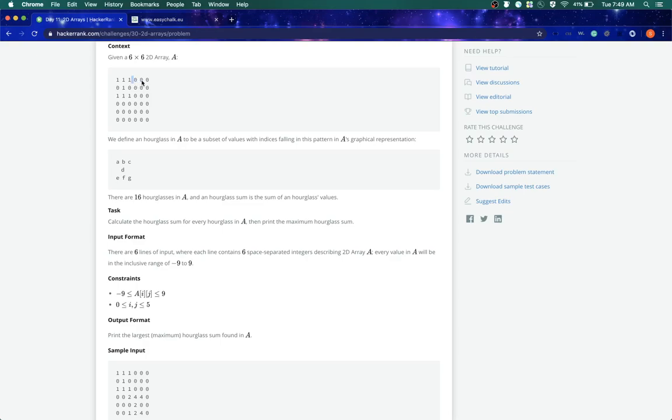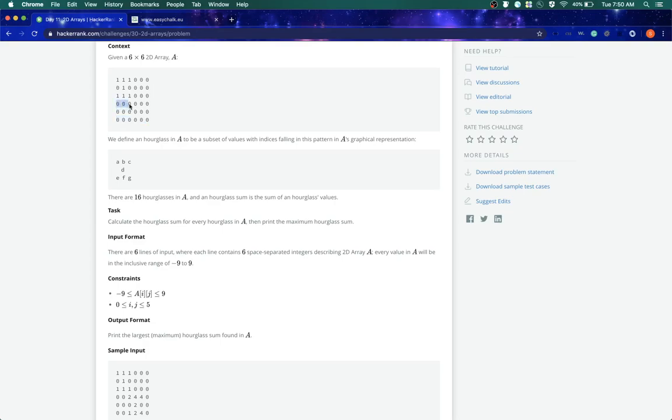Now I cannot loop through all of this because it will give me an array index out of bound exception. So I'll have to come till here, and then i plus 1 is this element and i plus 2 is this element, so I have to loop through 0 1 2 3 position. And same with the columns, because I cannot come till this part.